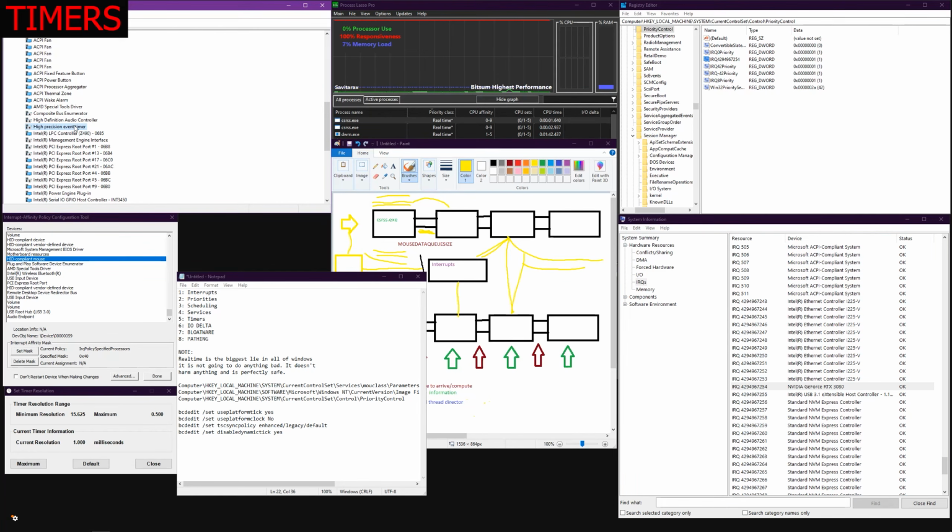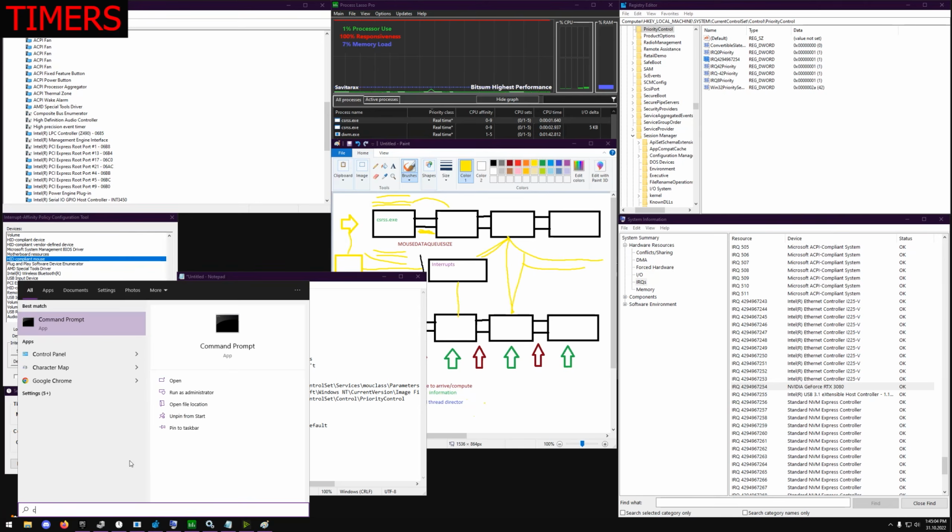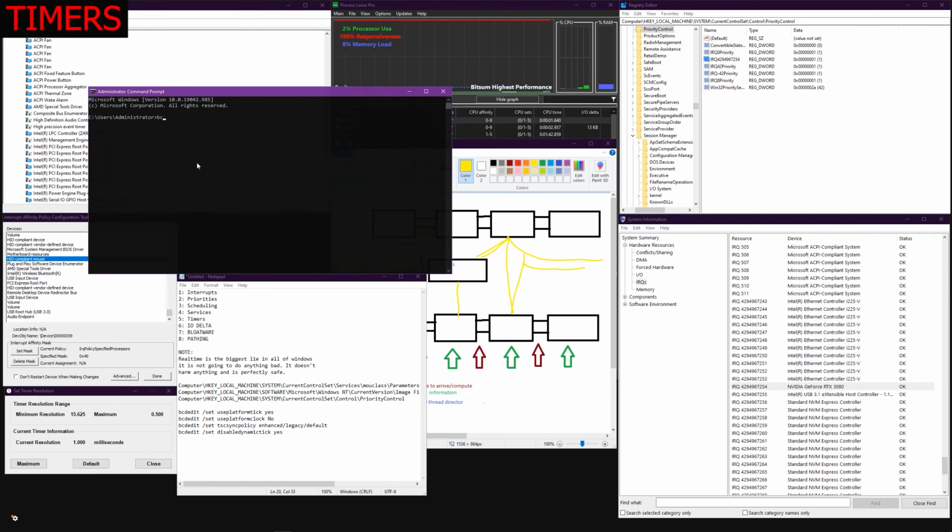There are a ton of videos online where disabling this will give you sometimes drastic input lag reduction or FPS gains at the minimum. It's just a service that causes lots of issues. And so what a lot of people will do is what they'll say inside of command prompt is bcdedit /set useplatformclock no. And so if I go into command prompt and run it as an administrator, and so I do bcdedit /set useplatformclock.